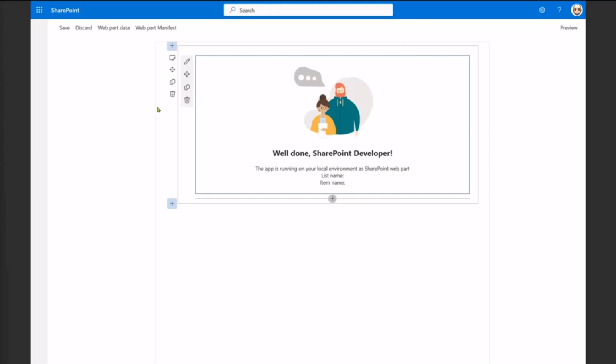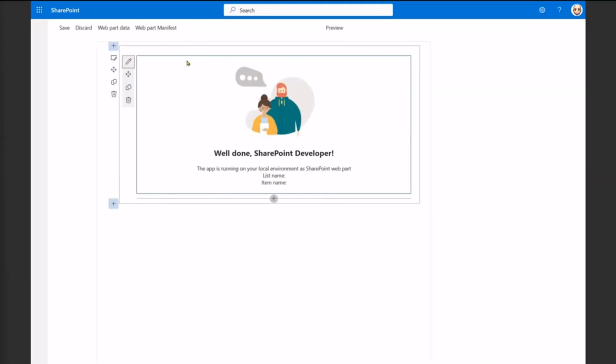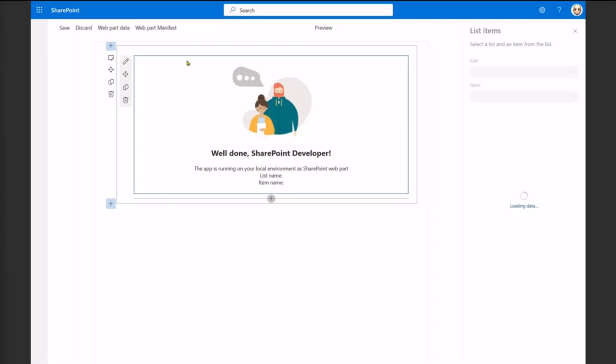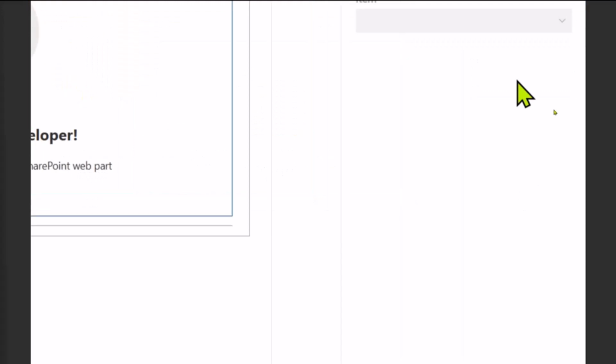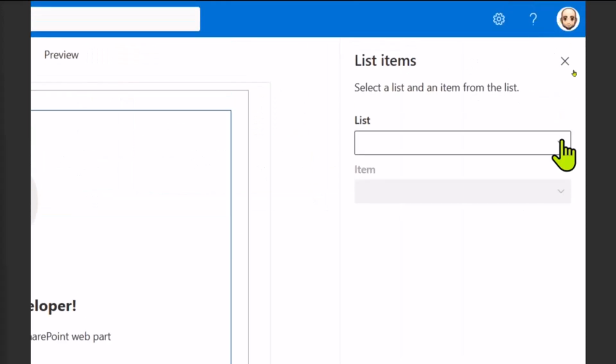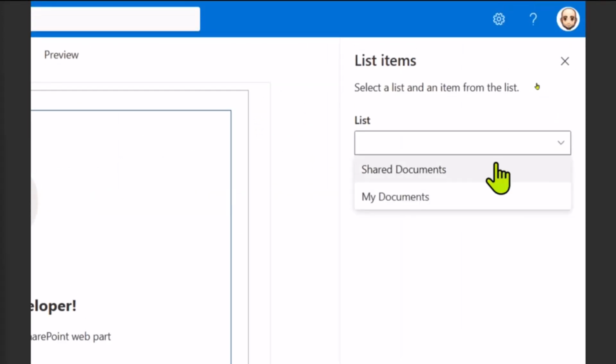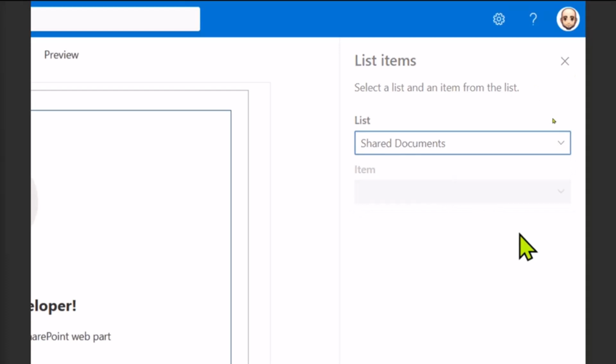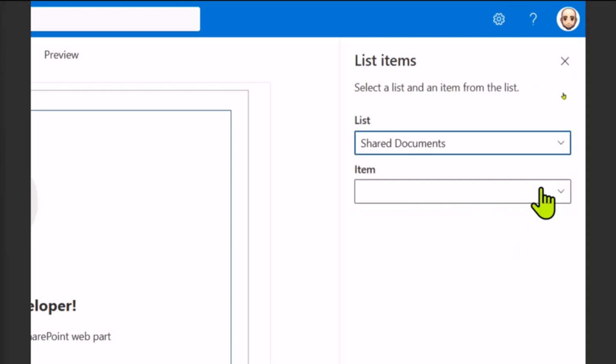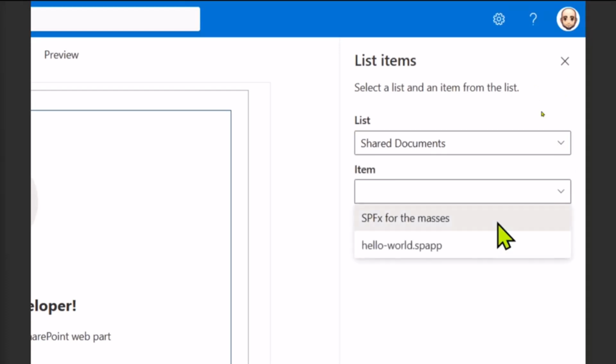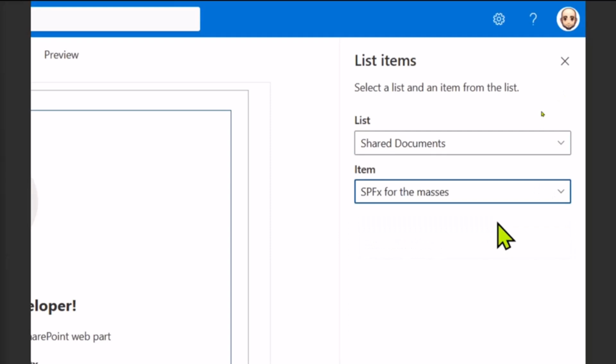So this is a Webpart that when you go to the property pane, you'll have two dropdowns, a list for you to select which list you want to go from, and the items that you want to select. When you pick a list, it'll actually filter the items, and it will only let you select items from that list that you've selected.